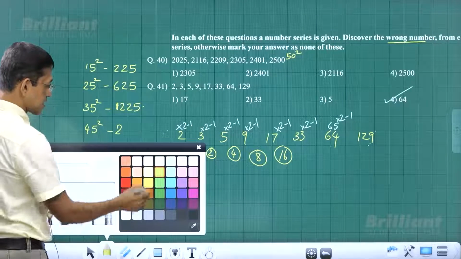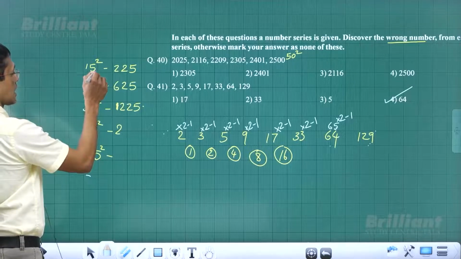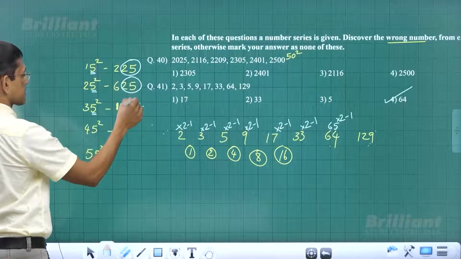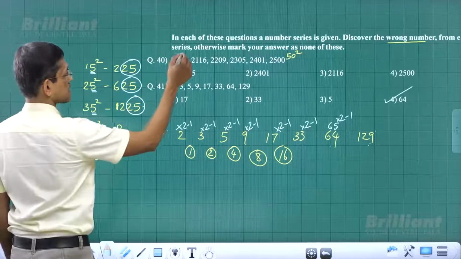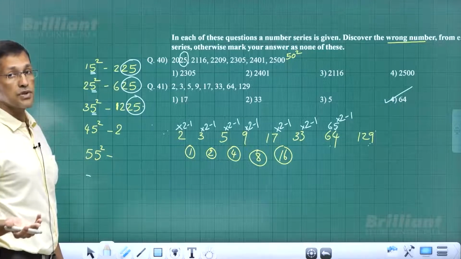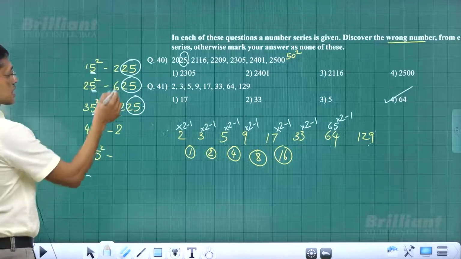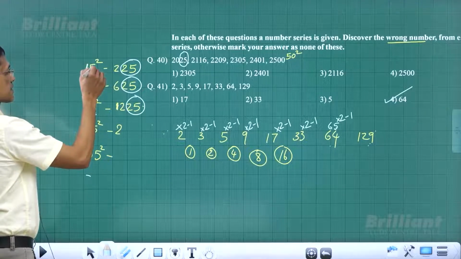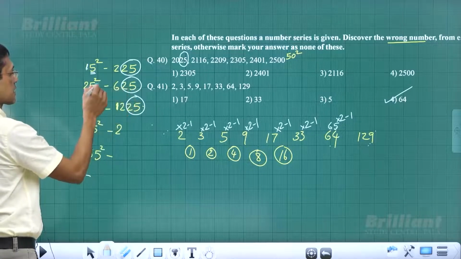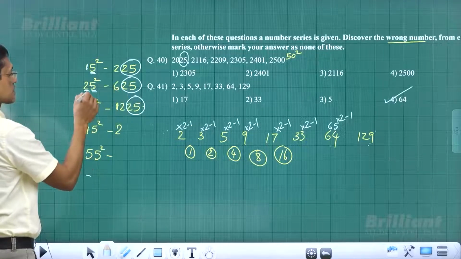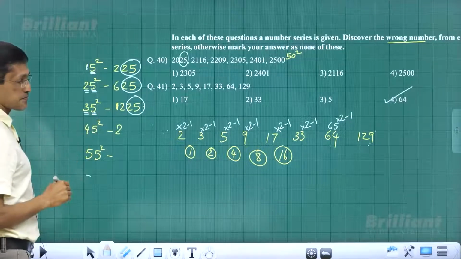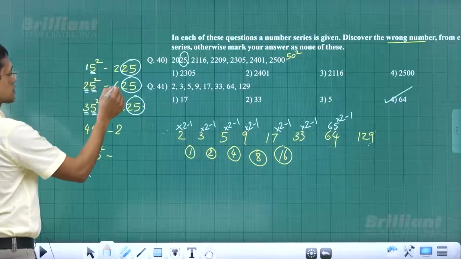Here there is a peculiarity. If it is a number ending with 5, when you look at the square of that number, there is a 25. So this number is ending with 25. It could be the square of a number ending with 5. Look at the pattern here. For 15 square, we have 25 here, balance is 1. For 25 square, we have that 25 here, balance is 2. Then for 35 square, that 5 square part is here, 25, then balance is 3. So when you look at that, here 2 became what? 6.